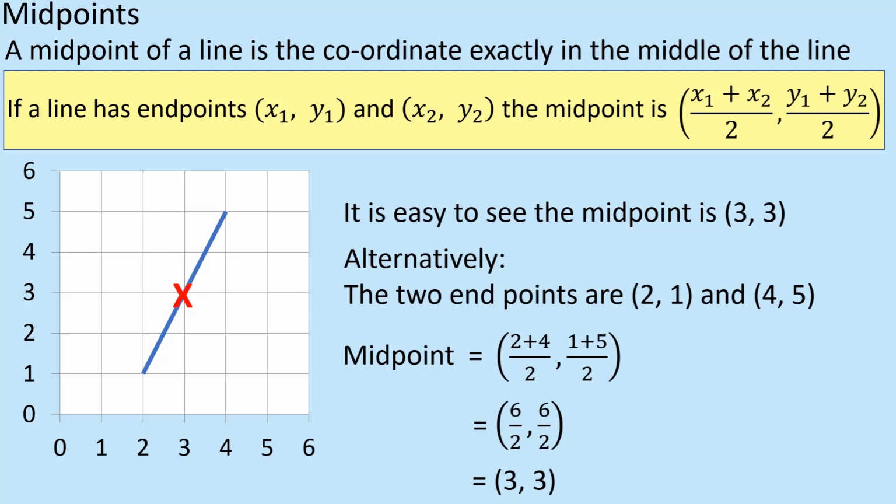So just in recap, if you can see it, no problem. Just write it down. You don't have to hesitate. If you are not fortunate enough to be able to see it, or maybe you're just given two coordinates on their own without any visual representation, then this method is the one you're going to need.